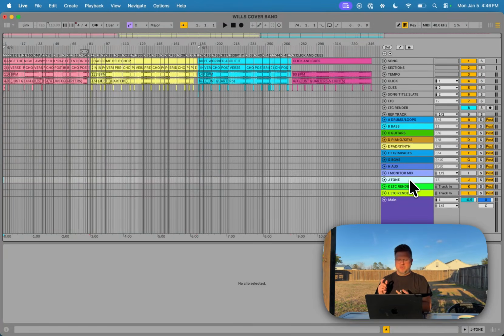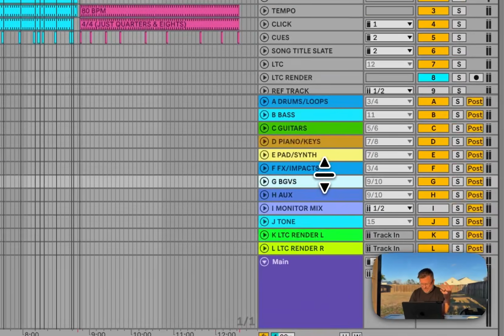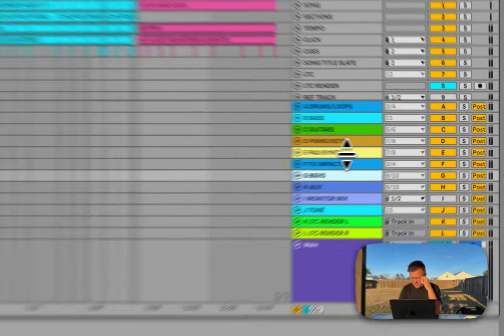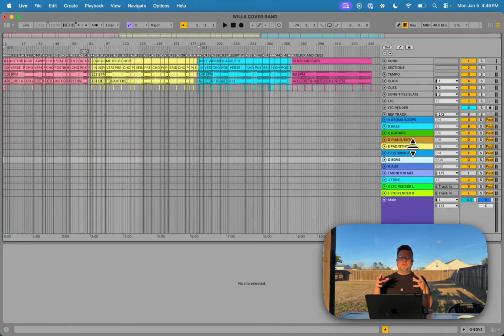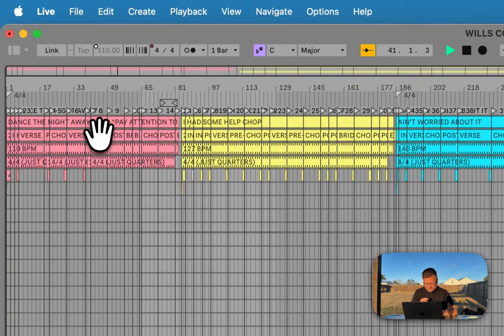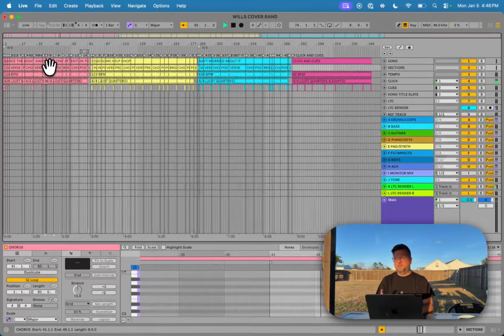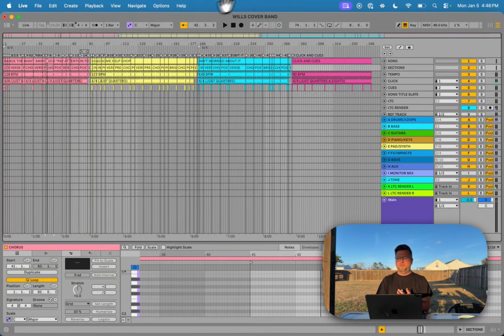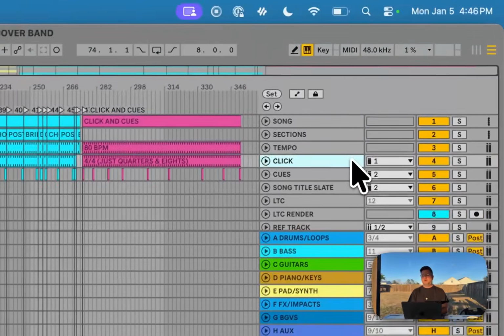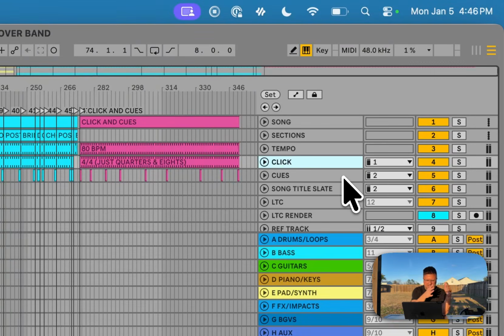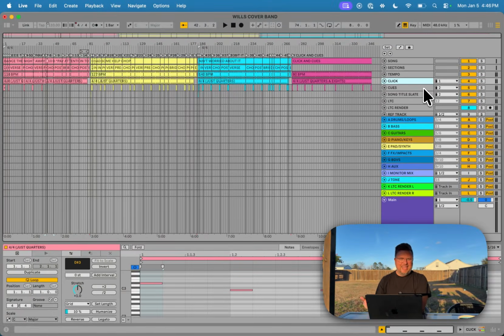The problem with that, though, is I don't have an output 9 and 10, or 3 and 4, 7 and 8, 5 and 6, 11 right now, because I don't have my interface, right? So if I try to press play now, let's go to this song here. Let's go to the chorus. I'll press play. All I can hear is clicking cues. And the reason I hear clicking cues is because they're routed, if you look here, to output 1 and output 2, which obviously I have left and right speakers, but I can't hear everything else.